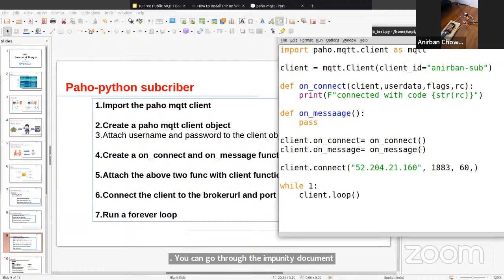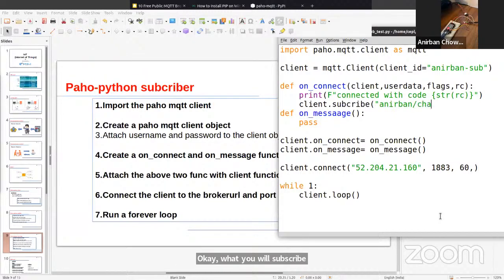Okay. Now, normally when we subscribe, we do it in the on connect function. Whenever your client is connecting, you will do all the subscription there only. Okay. Client connect dot subscribe. What you will subscribe to, you will write your Anirban/chat.